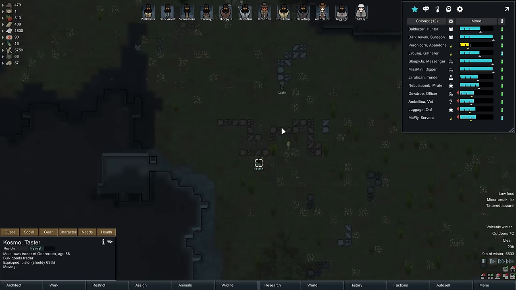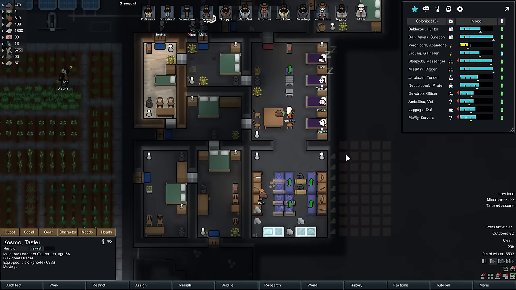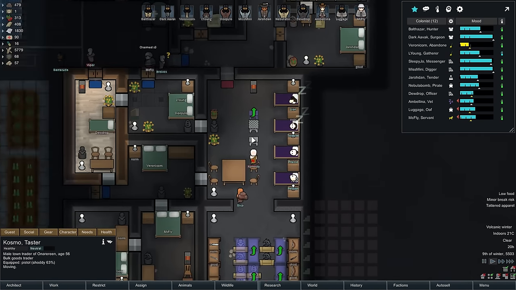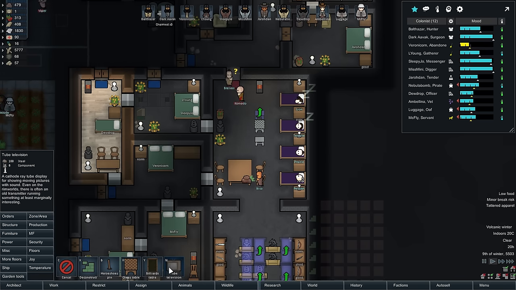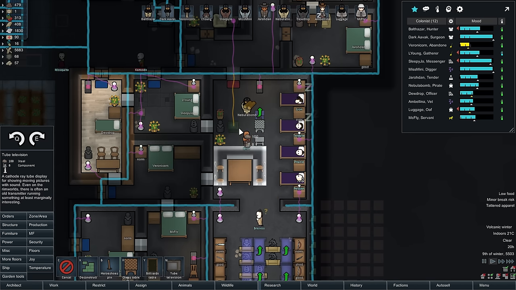Okay, the trade caravan is leaving. That's fine. Our visitors are still chilling out and enjoying themselves, I'm hoping. We should get a television in here, I'm thinking, though, maybe. Something along those lines. Let's see. If I pop a TV there. Or perhaps something around there instead.